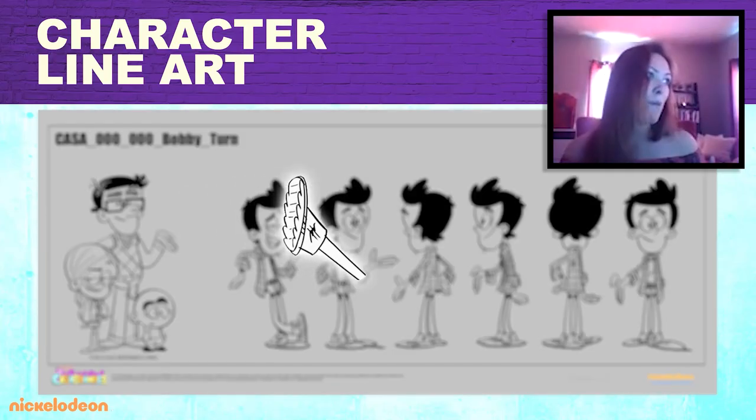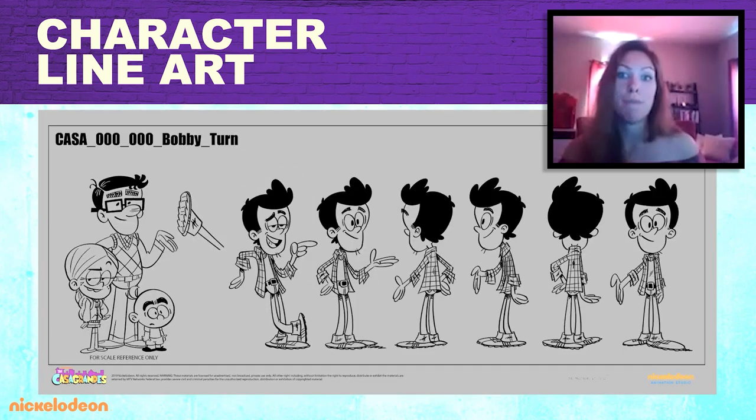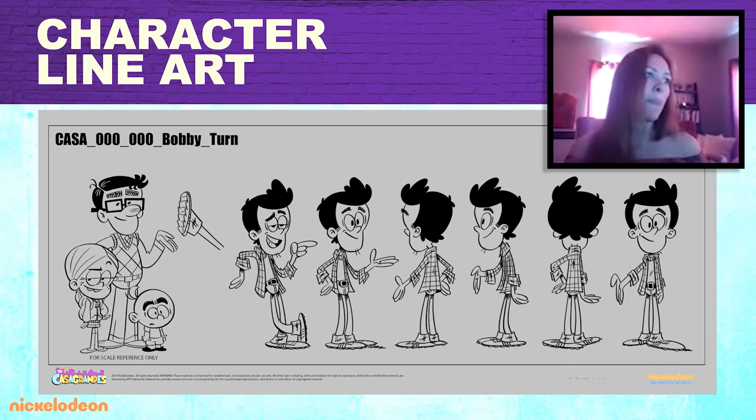You can see there's a bottom of his shoe here. And that's important because if you didn't show them the bottom of the shoe, the vendor studio wouldn't know what it looked like. They wouldn't know how to draw it. So you want to make sure you show them everything they need to know. And here you can see that this guy's sassy and cool and suave, Bobby. You can see his posture is different than Ronnie Anne's, because that's just what his personality is like.